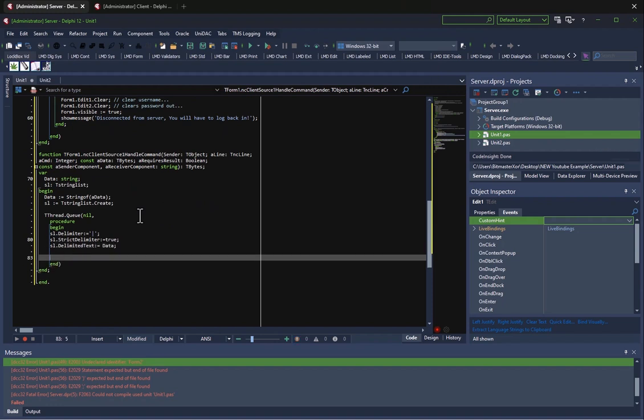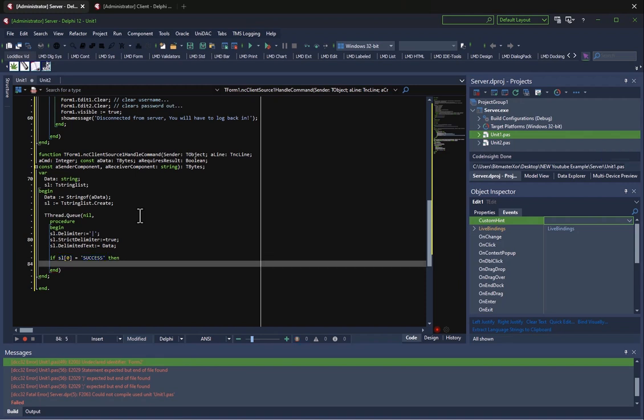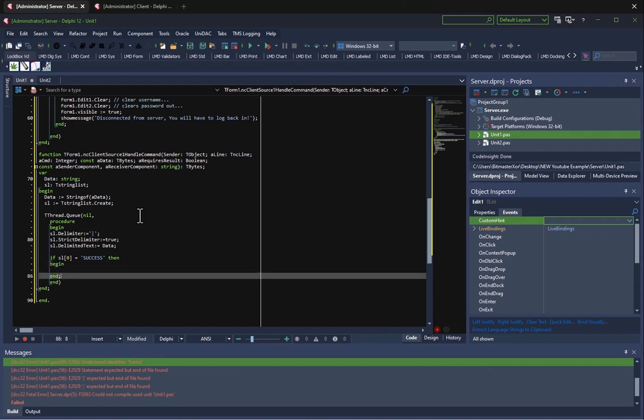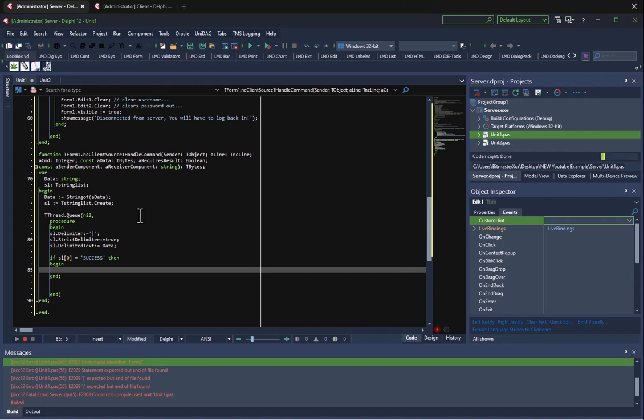Now we're going to say if SL[0] parameter, like I just taught you a minute ago, is equal to success, then this means that this is a command. So if the server said, hey, you were successful in doing something, then we're going to begin and end. Inside of this, success is the login success command, okay?